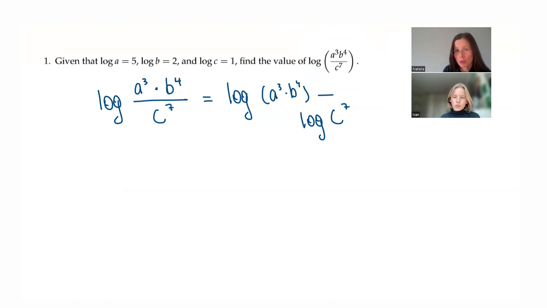Okay, let's continue. We used up the quotient rule first by splitting logarithm of the top minus logarithm of the bottom. Let's do the product rule next. Now we have that log C to the seventh is equal to log C times seven. That's the exponents rule. We can use it also. So let's first use the product rule on the first two, because we have A here and B here. Okay, that's going to be log A cubed plus log B to the fourth. That's right.